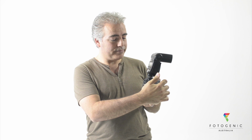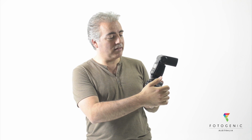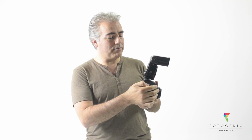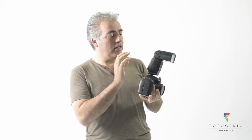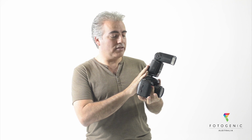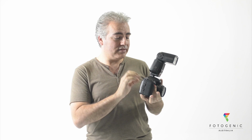Turn on your camera, and you should notice now that the flash and camera are talking to each other. If you have the camera set to a particular lens, for instance in this case we've got a 50mm 1.8, the automatic zoom function of the flash will detect that there's a 50mm lens on this camera, and it will set the zoom lens accordingly so that it covers the scene exactly as the lens should see it.